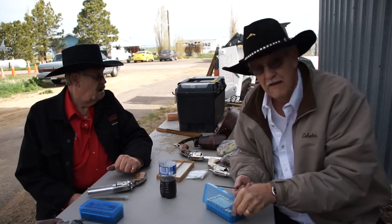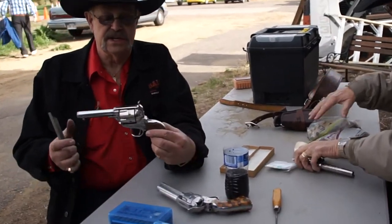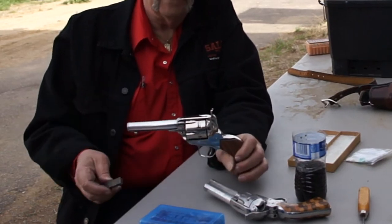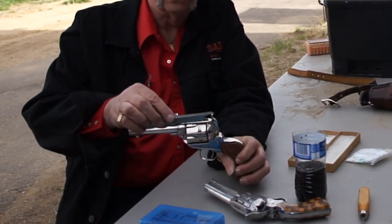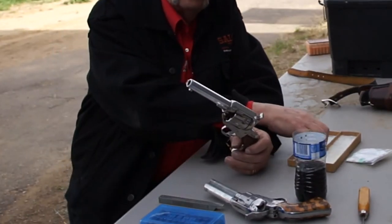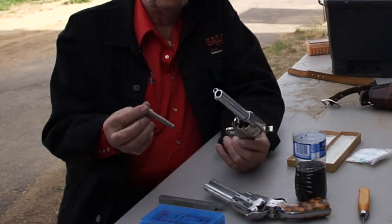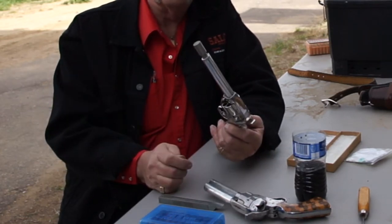What are you doing when you're checking the guns? We're checking the guns to make sure that they are in specifications. The hammer can be raised above the frame, but no higher than one half of an inch. So we make sure the height is correct. The barrel can be no larger than a .45 caliber, so we have a caliber gauge that can run down and make sure that you're no bigger than a .45.